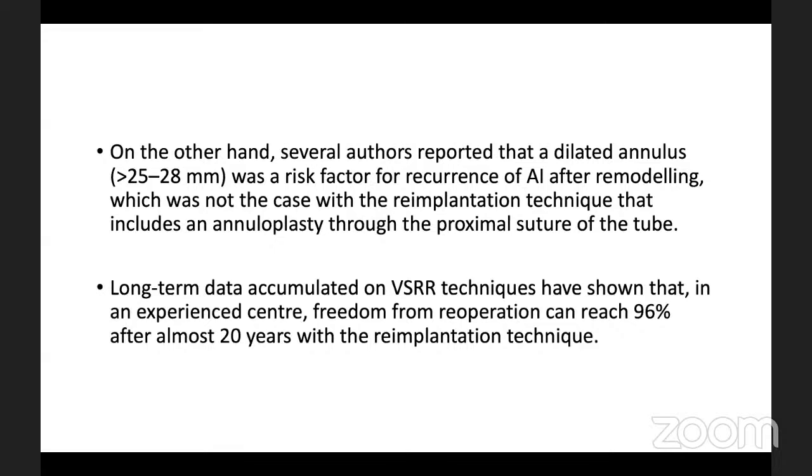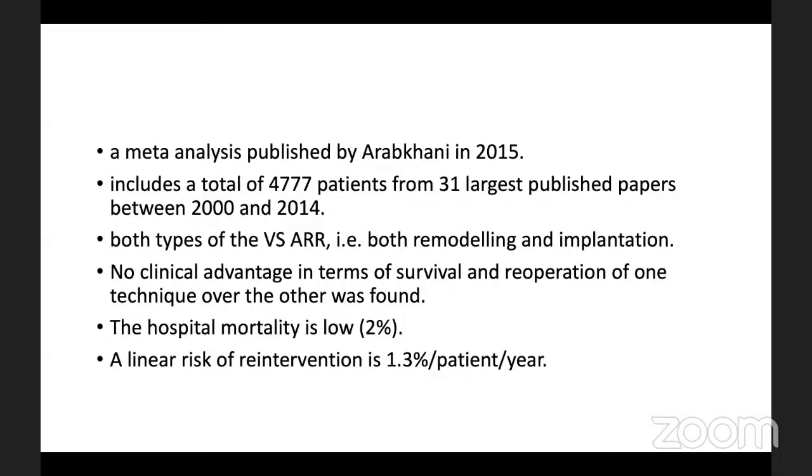have shown that in an experienced center, freedom from reoperation can reach 96% for almost 20 years with the re-implantation technique. A meta-analysis published by Arabkhani in 2015 included a total of 4,777 patients from the 31 largest published papers between 2000 and 2014. Both types of valve sparing, remodeling and re-implantation, were studied. No clinical advantage in terms of survival and reoperation of one technique over the other was found, and the hospital mortality was as low as 2%. And the risk of re-intervention is 1.3 per patient per year.